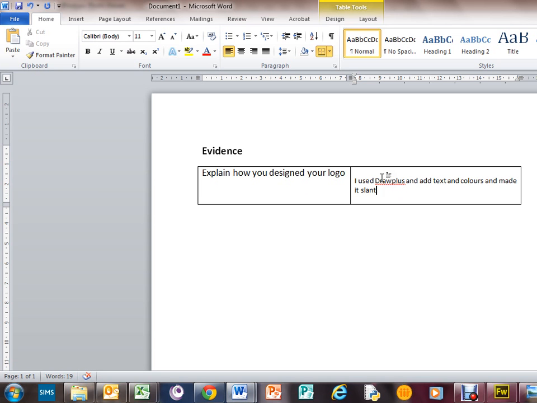That would get you a very low mark. If you're doing GCSE or A level or any other coursework, that would get you a low mark.